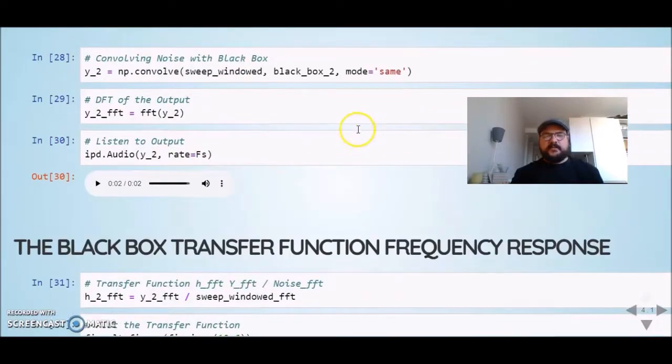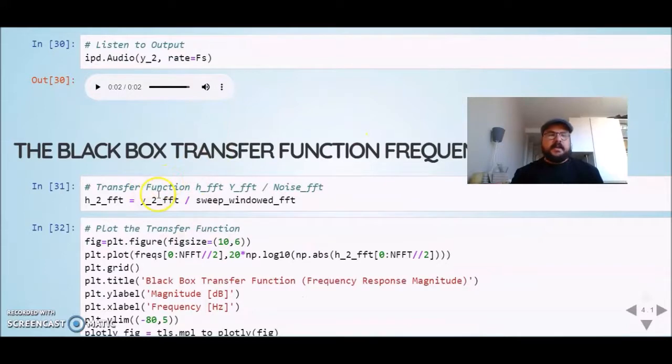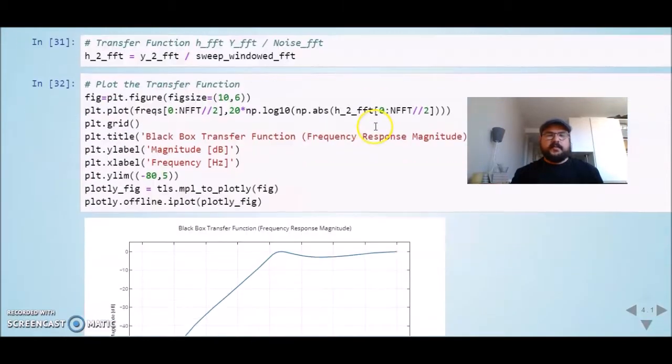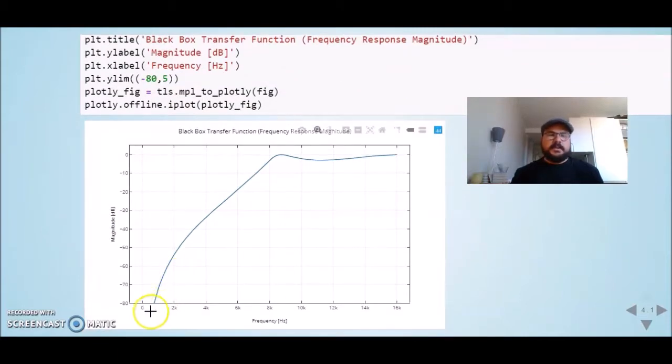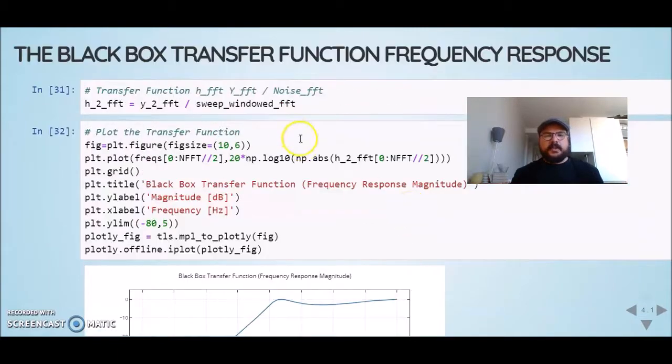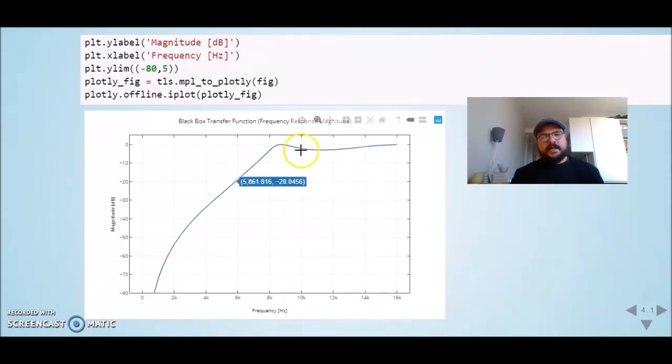When we take the transfer function, dividing the output of the black box by the input of the black box, this is the curve that we obtain when we plot it. By analyzing here, we see these ripples in the pass band. It looks like a high pass, cutting until around 8 kilohertz. It has these ripples, and it's at 800 hertz.